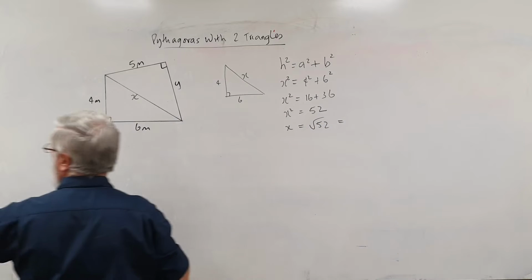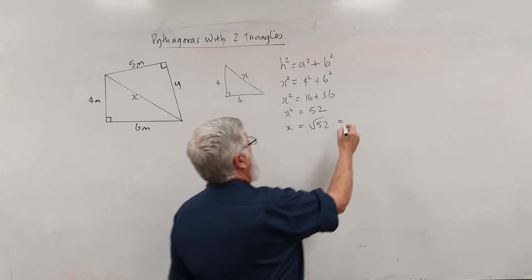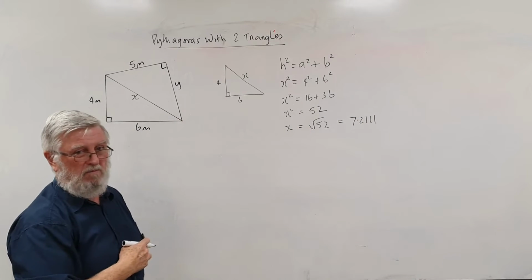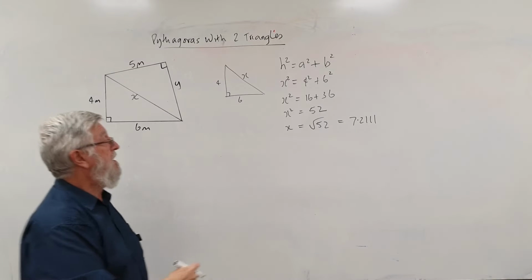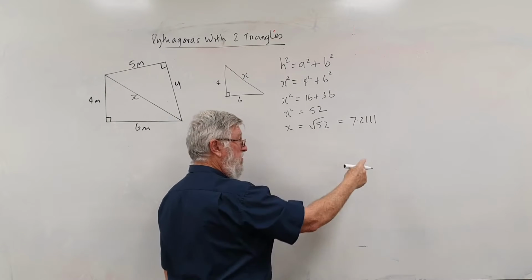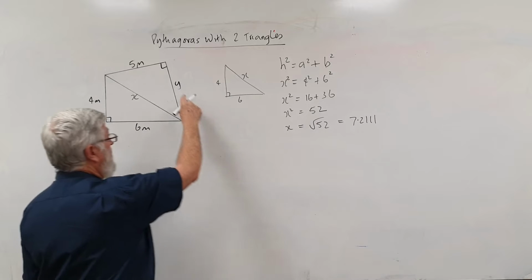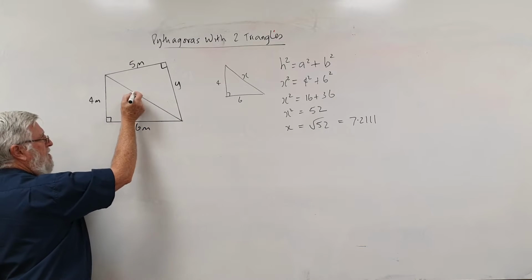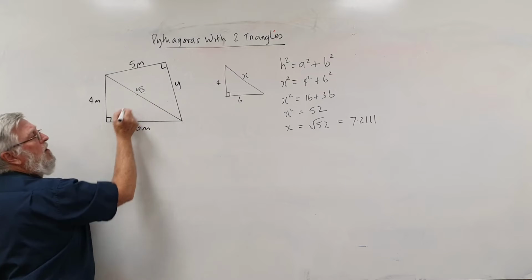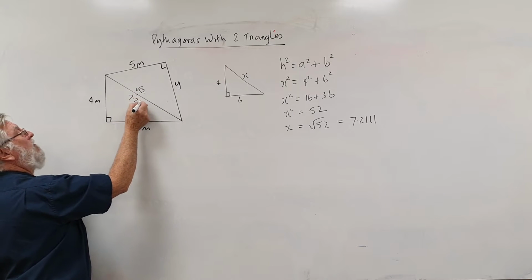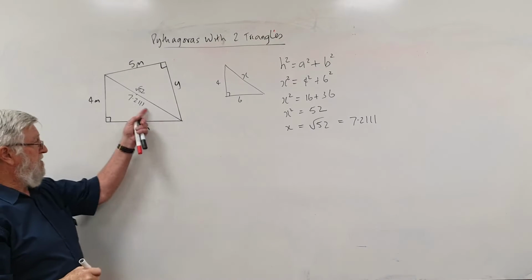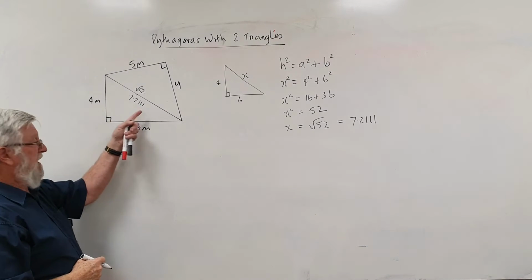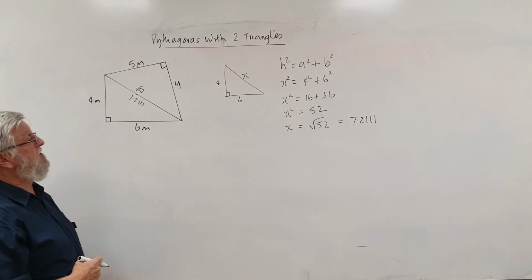And I have written over here that it is 7.2111, which is interesting, writing a fair few numbers. I want to show you something about that in a minute. So we need to use this answer, or this answer, to work out what y is. On the diagram, I could write that as the square root of 52, or I could write it as 7.2111. If I look at my calculator, there are a lot more numbers, but that's a very accurate amount of decimals. Having 4 decimals is going to give us good accuracy on the question.